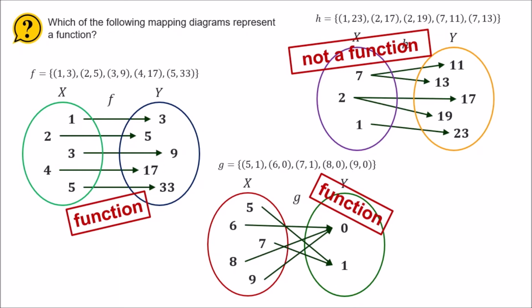In terms of mapping diagrams, a relation would be a function if each unique element in the domain X is mapped to an element in the range Y, just like in the case of the relation F. Now, any element in Y can have more than one element in X mapped onto it and still be considered a function, since this would still qualify as having a unique x value, such as in the case of the relation G. H, on the other hand, does not qualify as a function since some of the elements in X are mapped to more than one element in Y, creating ordered pairs with non-unique x values.